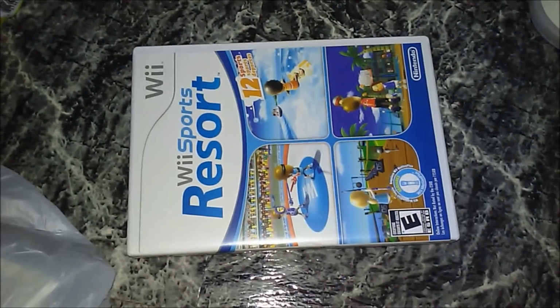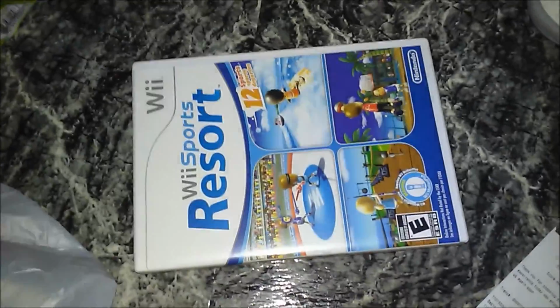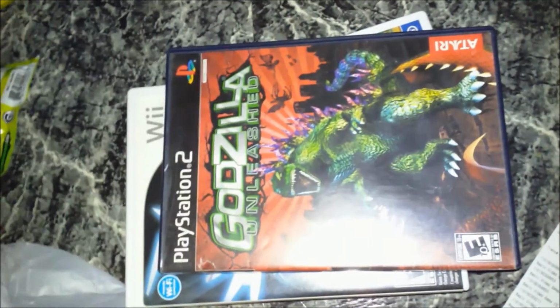Last but not least, this is the one before the last one, the best one of them all. He hooked me up good. So this was for $150, I mean, or $250 or $350, I don't remember exactly. $3.99. Holy crap, 99 cents. As you can see, there's Tomb Raider, that was 50 cents, and Resort, that was $1.50, and of course this guy down here, which is the Zapper, for 99 cents.